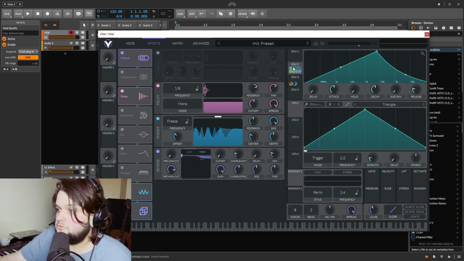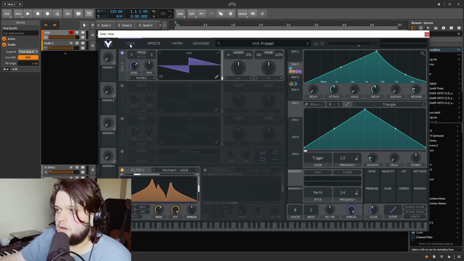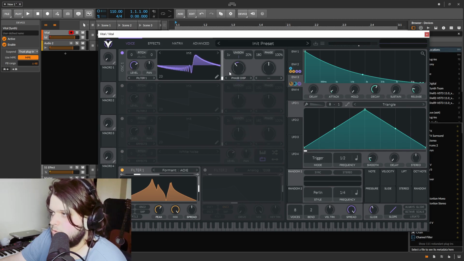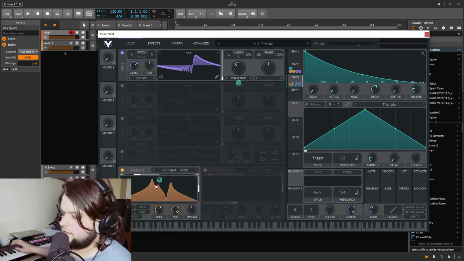So you should really just open up an effect, put it on a sound, or even come into the synthesizer here. So I've gone for this phase disperse one here. This is one of the weirder oscillator effects that Vital has, and I'm just going to attach the envelope to that as well. So we're just going to sweep through this while we're doing all that stuff with our filter.